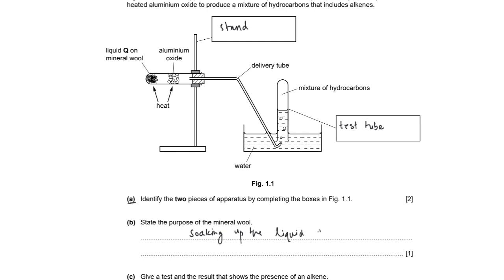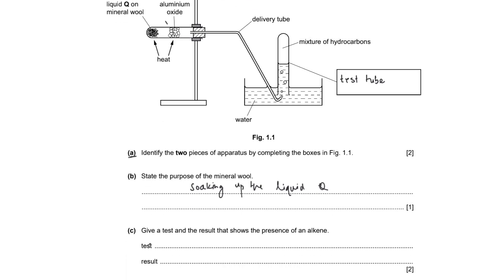You should know that all the wools, if it's a cotton wool or a mineral wool, are mostly used to soak stuff. We also studied in rate of reaction methods, the loss of mass method, there is a cotton wool at the top. That is also used to block the liquid droplets that may escape with the vapors, and then you can just squeeze it and those droplets will just fall off. Basically these wools are mostly used to soak up stuff.